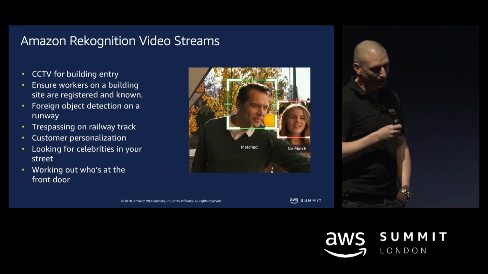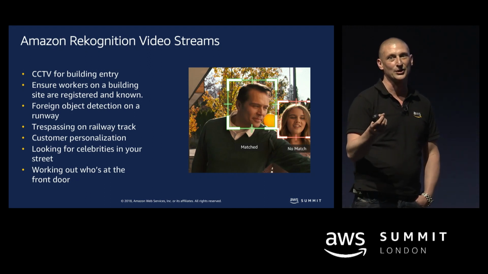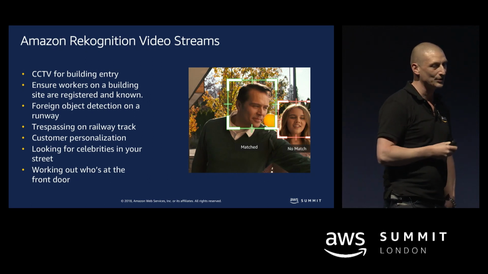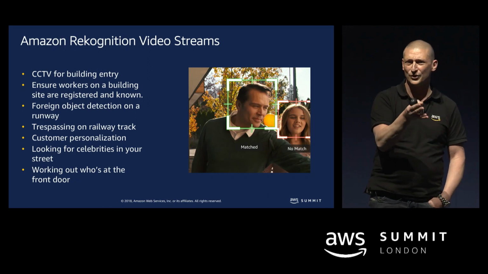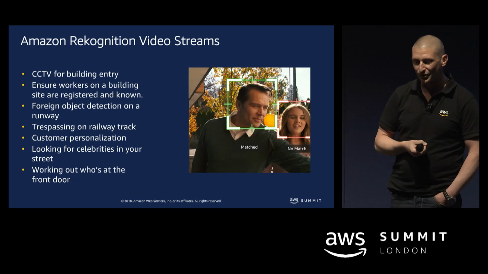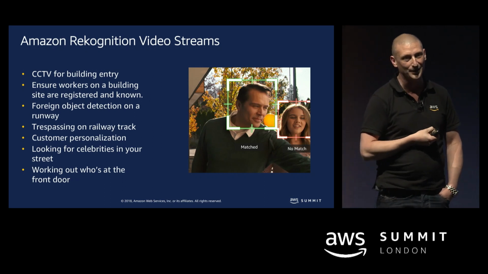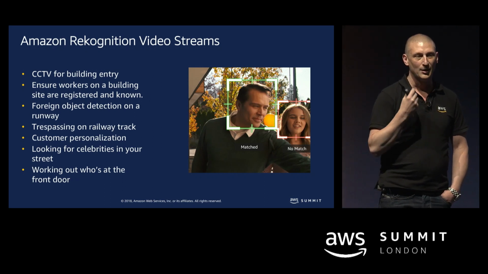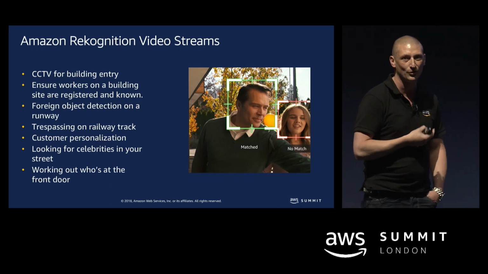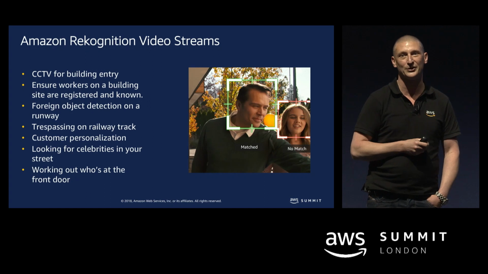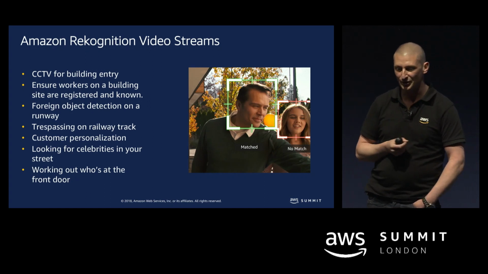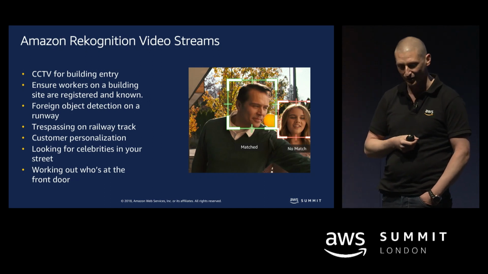And this is where you can see where this technology is coming from, in that you're running image arrays in the ceiling to actually deal with the tracking of individuals and also the actions that they're taking within the frames. So you can see that there's use cases for CCTV for building entry. One of the use cases that we've been working with is on building sites, making sure that all of the people that are actually on the building site are authorized to be there, are authorized to have the relevant safety credentials.